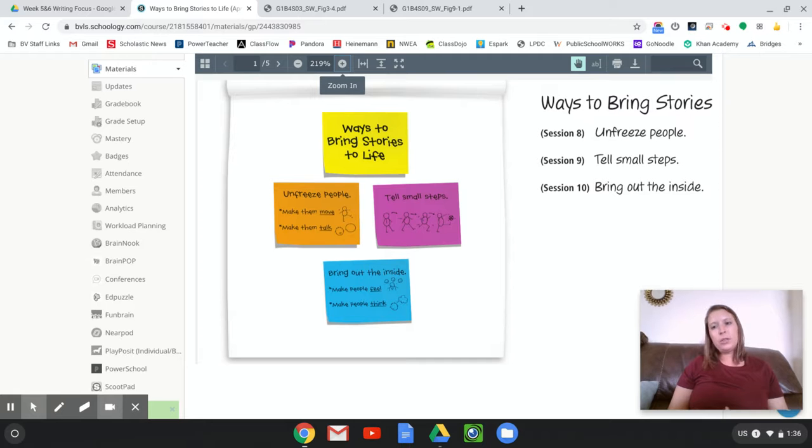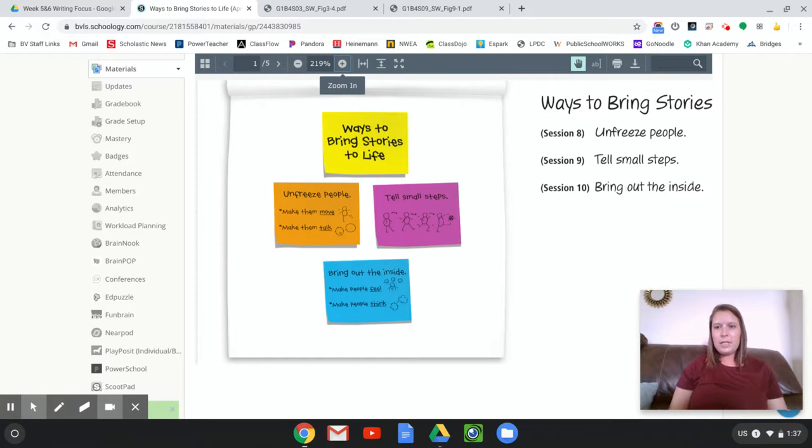And this is a little trickier because you have to tell us what the character is thinking and feeling. They're not going to say that. That's happening in their head. So in your picture, you can always do those little thought bubbles, or you can write in the words that your character felt this way or thought something.